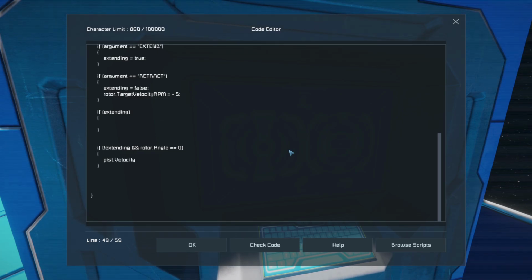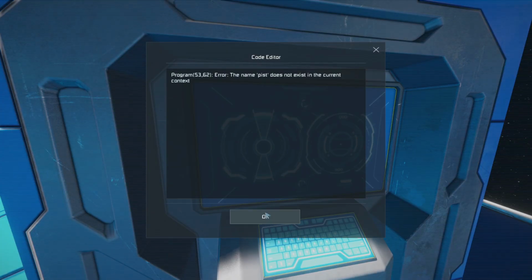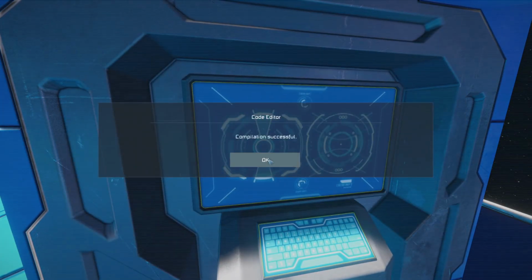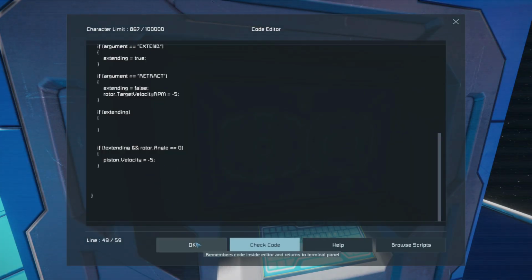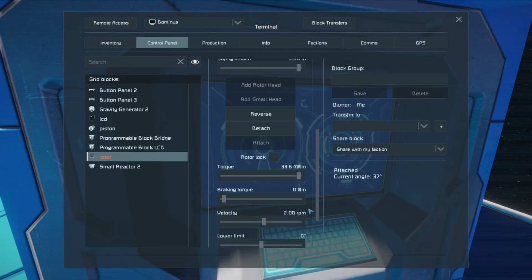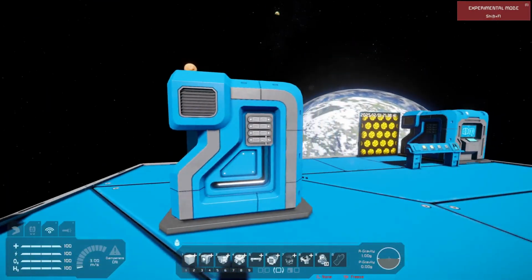Again, we can't use reverse because we need it definitely to go in one direction. -5. Let's keep this uniform. Pist does not exist. Oh yeah, pist on. So if we go rotor, oh, yep, it's already resetting itself. We'll have to check.